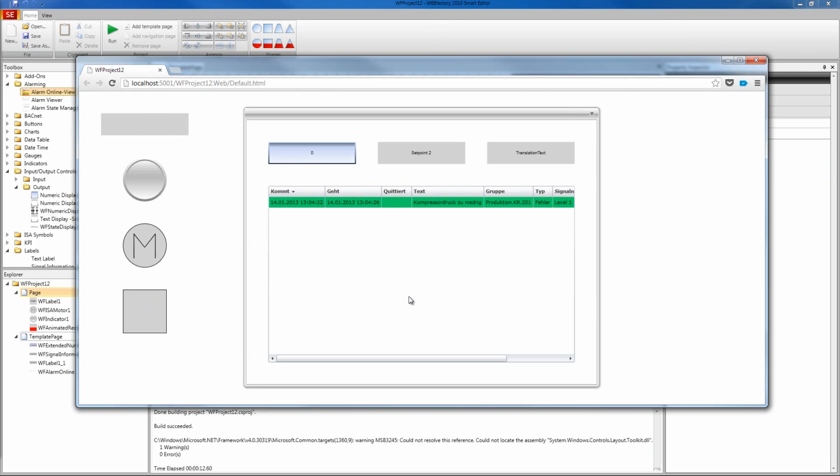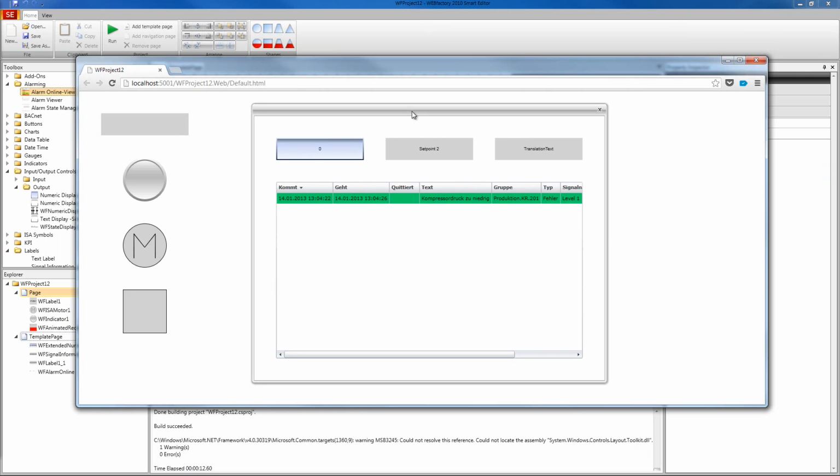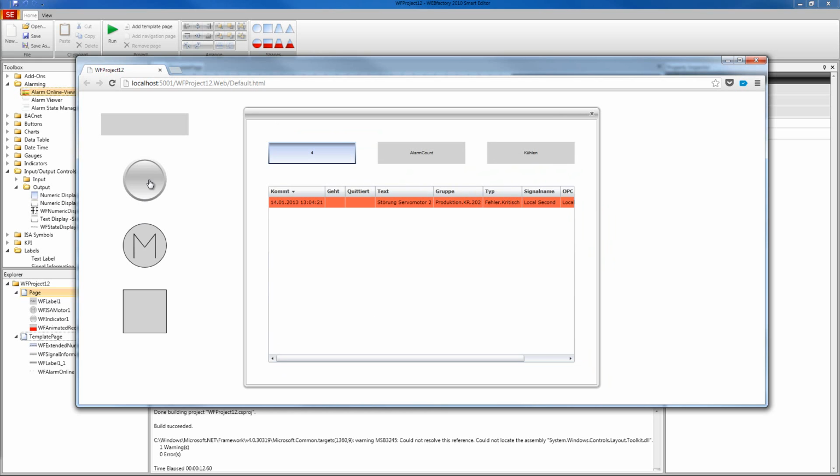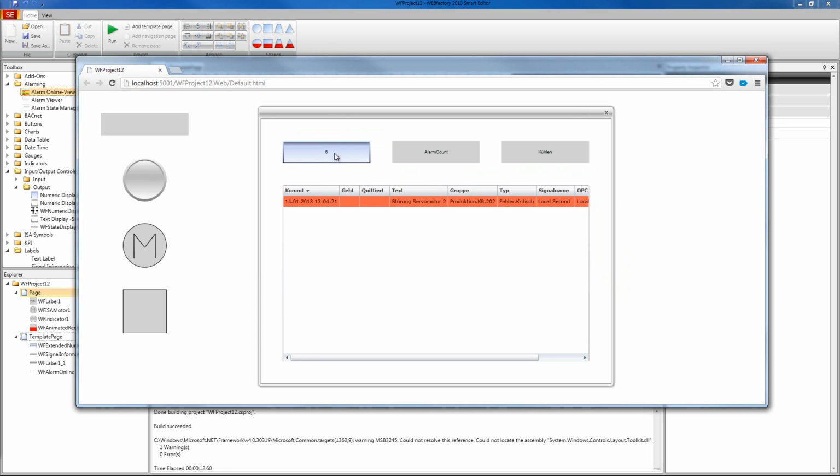So I'm gonna click the label control. And just like we have expected, we can see our control has passed the proper parameters to our template page. And remember, we have only one template page defined here, but we can see a lot of information if we click on these different controls. Now our second control displays another signal value and another signal name. You can see we have the alarm count signal and its value over here. Now the symbolic text is different, and we also have different alarm types and alarm groups displayed in our alarm online control.